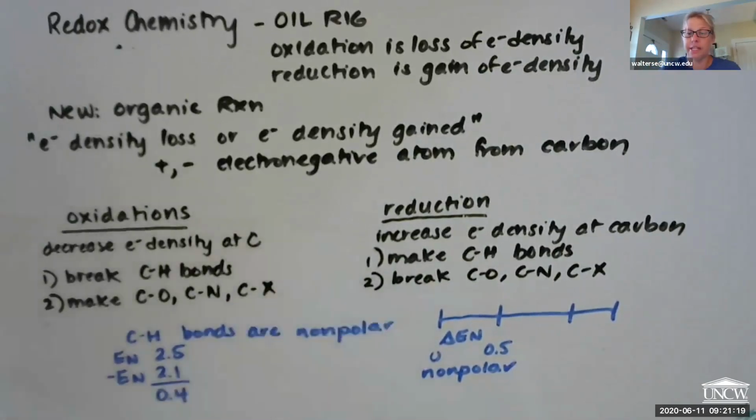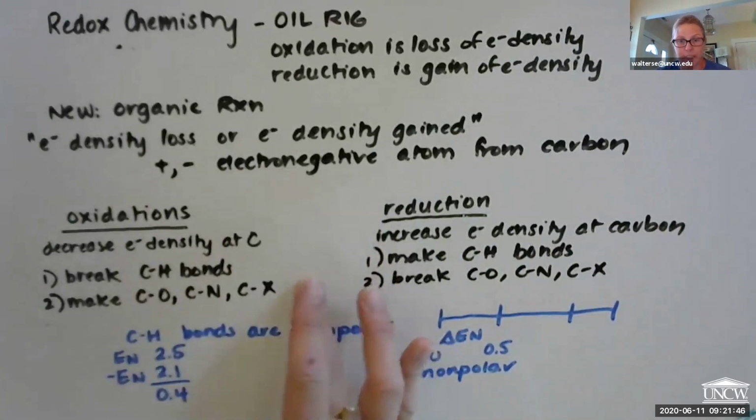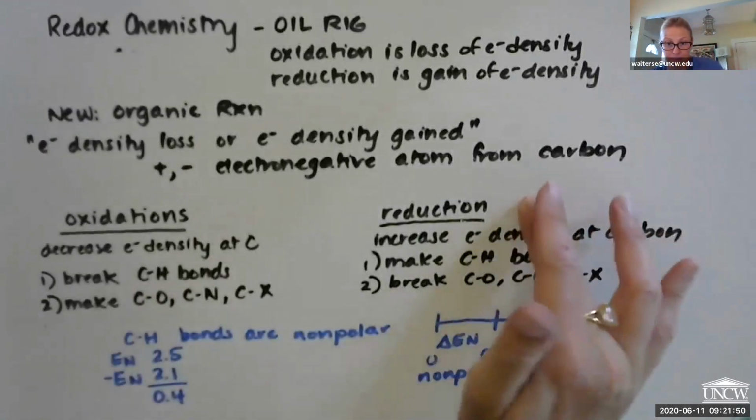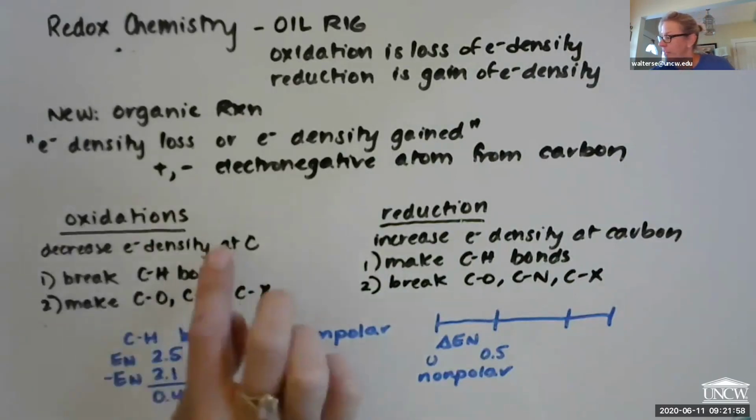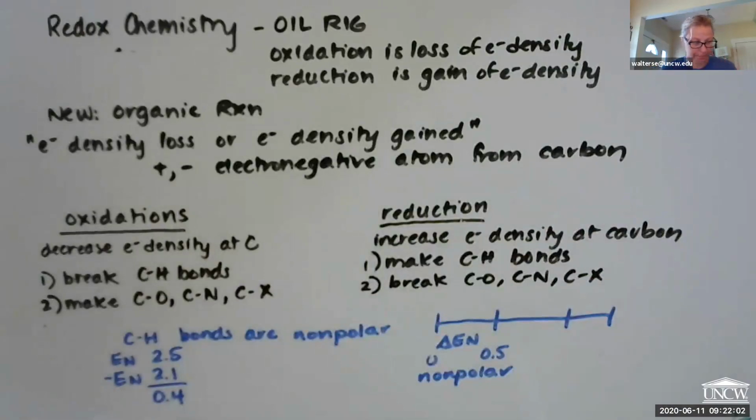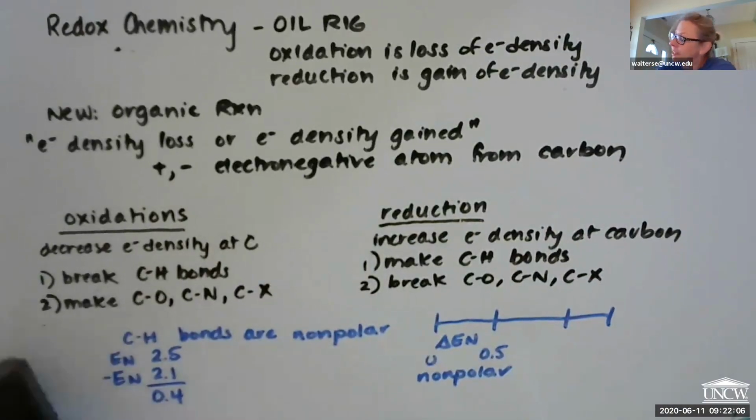But these statements still hold true, and I would still expect that if you were asked about the polarity of an alkane hydrocarbon, you would say that it's nonpolar, even though there's this teeny tiny little bit, depending on how OCD you are. Questions about this? Because we'll use these terminologies to say, okay, this reaction is an oxidation, and this is what it will mean. If a reaction is a reduction, this is what it will mean. These are probably things you can just put on a flashcard, this information on one side, this on the other. If there aren't any questions, I'm going to erase this slide and we're going to move on.